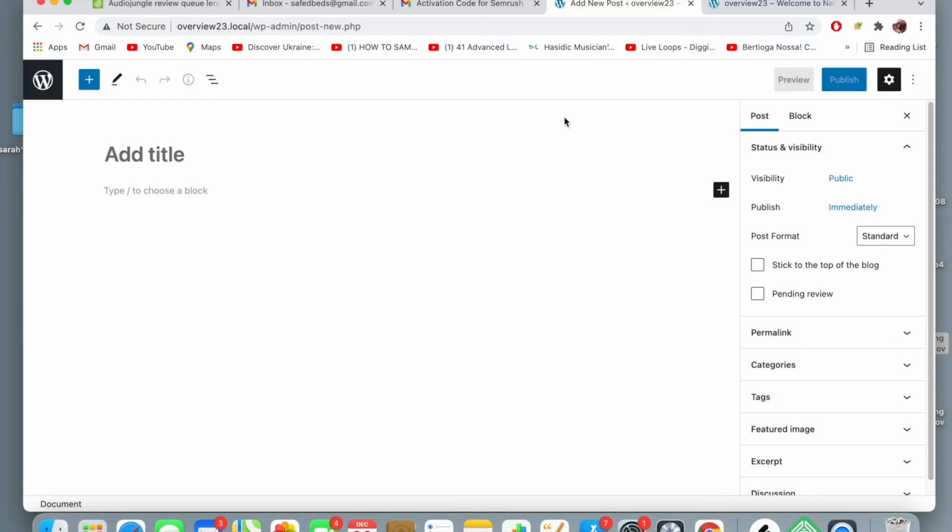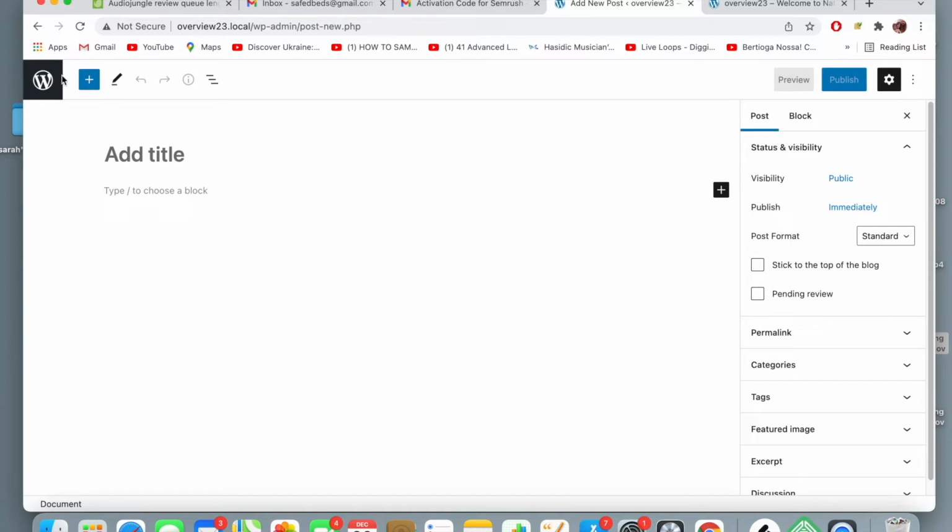And now here is where we need to talk about a few things. So this is basically a text editor over here. As the page builders, like we spoke about before, got very, very popular, WordPress also developed their own page builder called Gutenberg. And it's a topic for a lot of conversation. Some people like it, some people don't. There used to be a classic editor, which everybody was used to on WordPress for many, many years. And then all of a sudden they changed it, and you have to learn how to use this new system over here. And we could learn how to use it. There's, like I said, a million videos on how to use Gutenberg, but I prefer to use the old format.